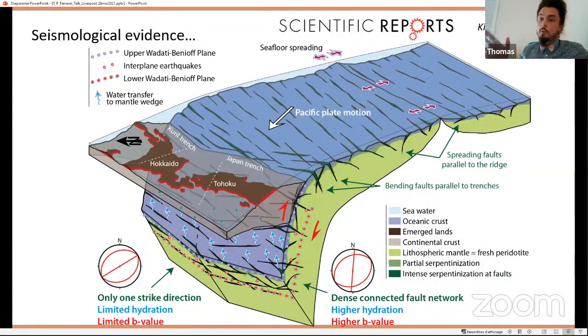as you can see, the Kurile trench is parallel to the oceanic fabric, so you can reactivate faults, but this is not the case. You have a significant angle of about 50 degrees for the Japan trench, and so you have a denser network of serpentinized faults, and so you have smaller fresh peridotite bodies in between, and so you have a larger number of small earthquakes when you dehydrate the system. Same as in the sample. This is a big lab, tectonic lab.